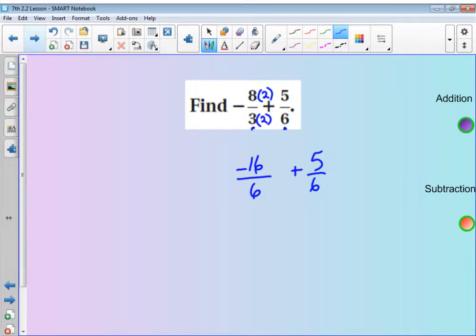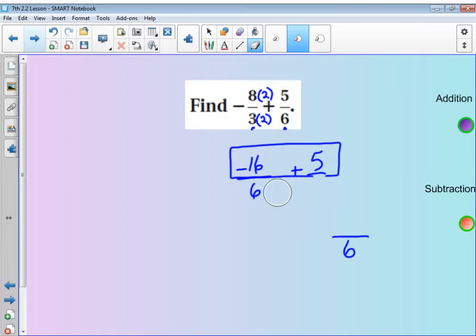Okay, now that we have the common denominator, here's what I want you to look at. I know in the end, unless I have to reduce, it's going to be over 6. I want you to now just look at your top digits and think of them back when we were working with integers. So think of it as negative 16 and a positive 5. Those are different symbols. I'm going to find the difference, which would be 11. And I'm going to apply the larger sign. So 16 is a larger digit. It has a negative sign. I get negative 11/6.